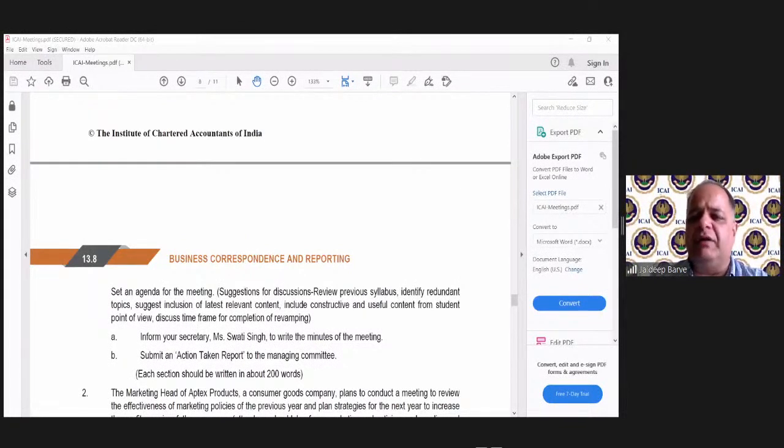So by and large, people have attempted it in a very good manner. I'm just going to have a look at the last three. One is Shraddha, Akash, and Priyanka. So Priyanka, objective, date, time, place, participants present, absent. Okay. So Priyanka, you've done a good job, yeah, but also try to use the points given in the question. Akash Neil also has done a good job. Even Shraddha has also attempted well. So fair enough, so very good.